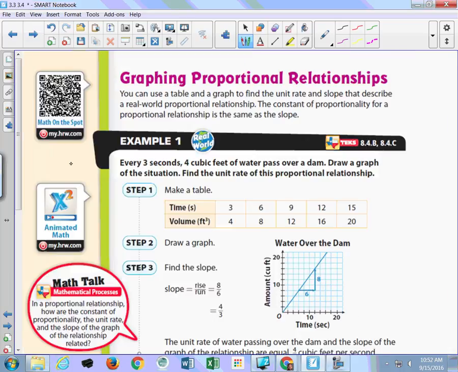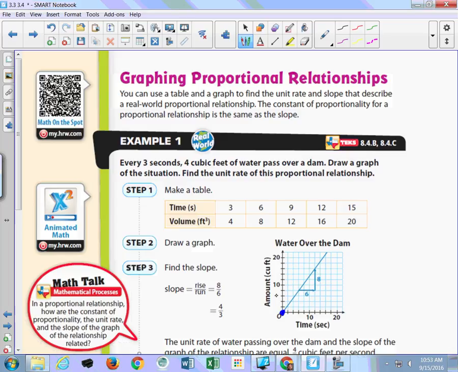All right, moving on. Graphing proportional relationships. The thing that we know about a proportional relationship is the line that it makes. We've learned about proportional lines, a proportional graph. It must start at (0, 0), and it must be a straight line. All right, that's what we know about proportional graphs.